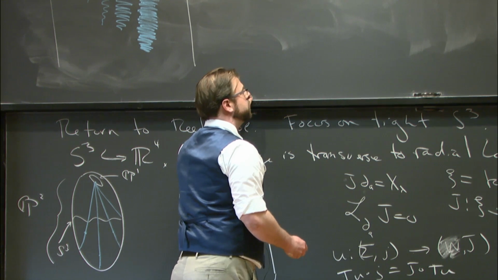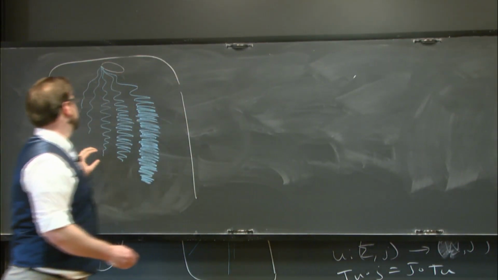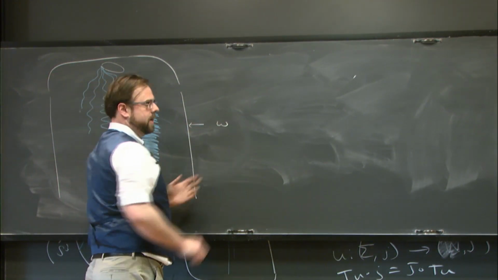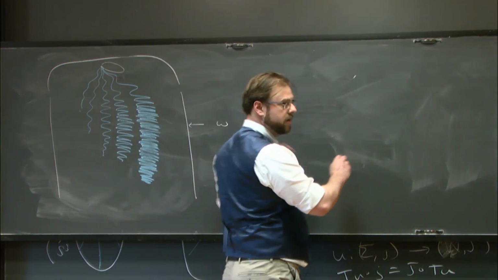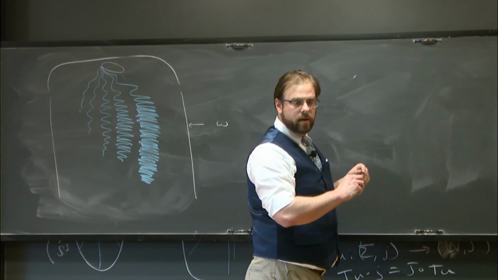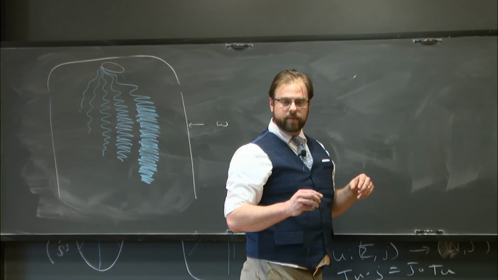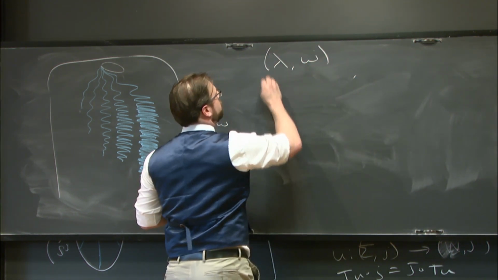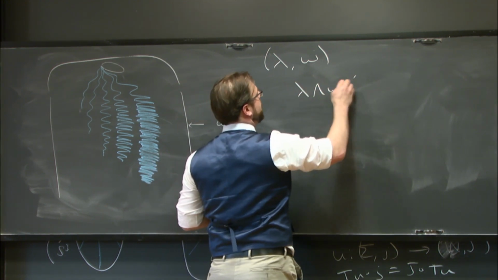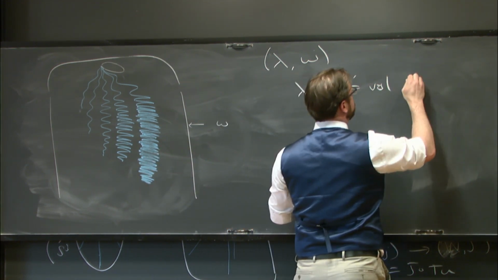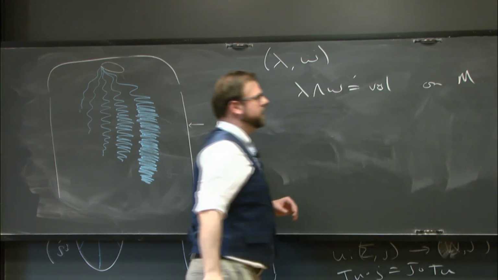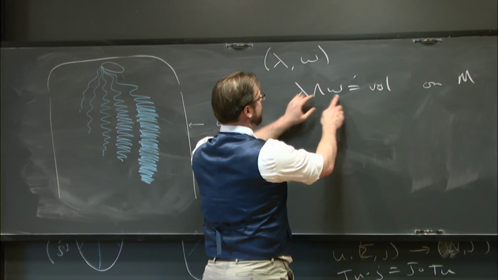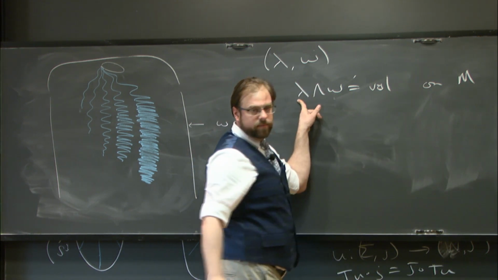But my notion of energy now in this case, so what happens is on any given hypersurface here, you still have an omega, right? But it's not a product type as before. It's not just the two form on the hypersurface. It's a two form on the hypersurface, yeah. And so the idea is that now you have something called a framed Hamiltonian structure, where lambda wedge omega is a volume form on your hypersurface. On your hypersurface, this is a two form with kernel, and then I can make this non-zero in the kernel, and that's going to give me a volume form on M.